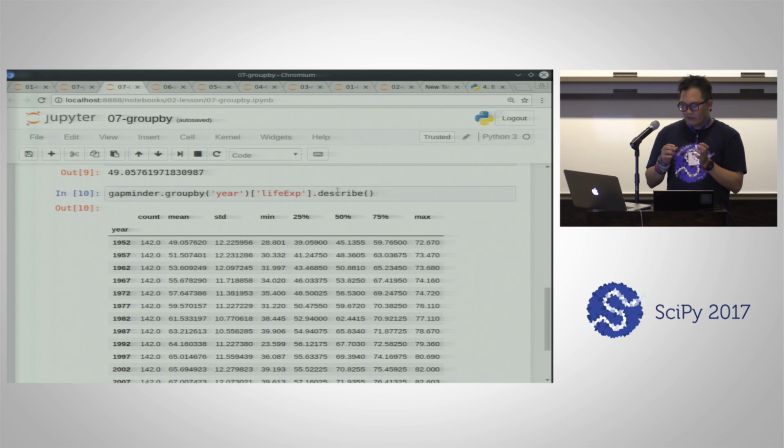Group bys also have something called transform, where you group by some variable and the return is the same number of elements. So calculating a z-score is something you would do a transform on. And then there's something called filter, which you can do for each group to filter your data. So there are other ways that you can do that. Time permitting, I can show you offline or in person.